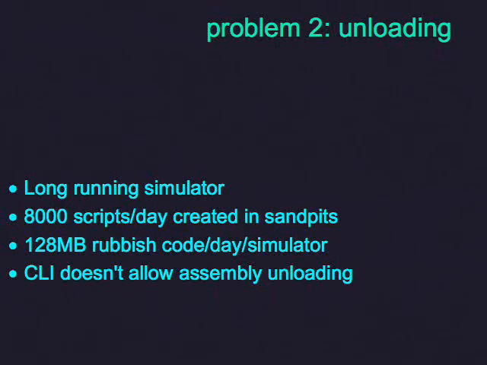In some of our sandboxes, sandpits in England, we have these areas where people can just experiment and build stuff. And in some of those areas, people generate 8,000 scripts a day. So if they all end up being rubbish, which they do because after 6 hours we wipe the sandpit, then we end up with 128 megs of rubbish code per day in a simulator. So after a week, we've got lots and lots of wasted memory. And we can't just unload the assemblies, and it won't automatically do it. So Java will just go, no, you're not using this type anymore, let's unload it. At least that's the plan.